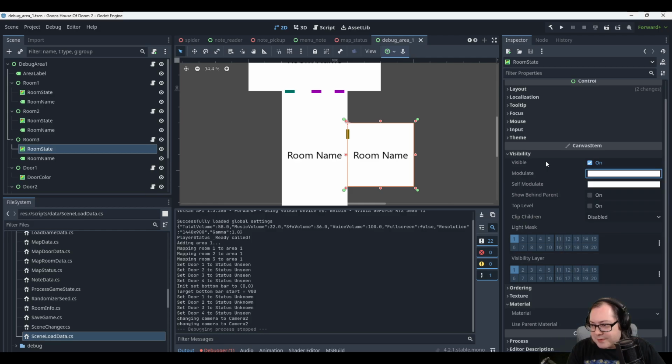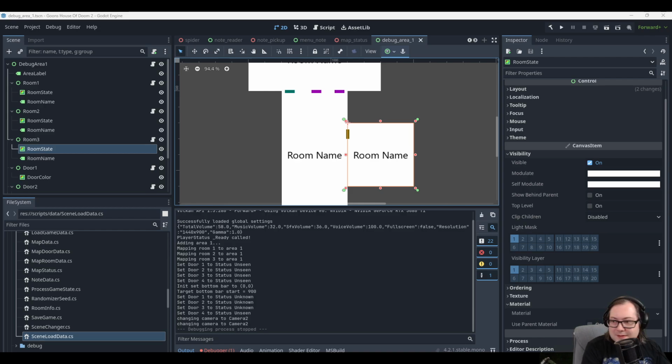Maybe modulate is the way to go here, because I don't want to have to put this shader on every single room that I make in a map. It's not the worst thing ever, but if I can set nothing, that's so much better.